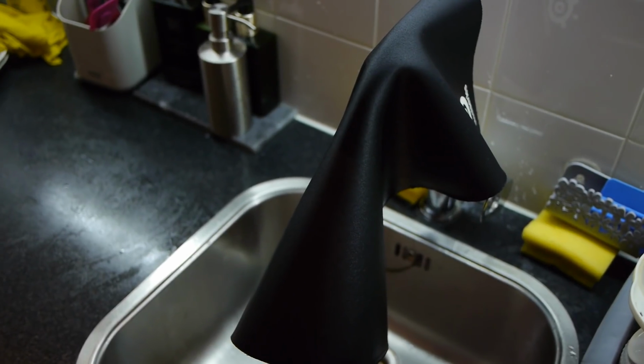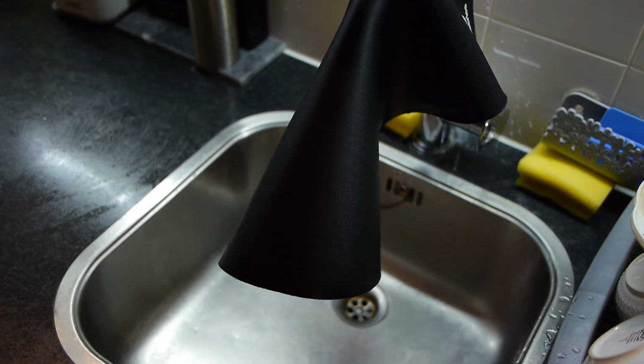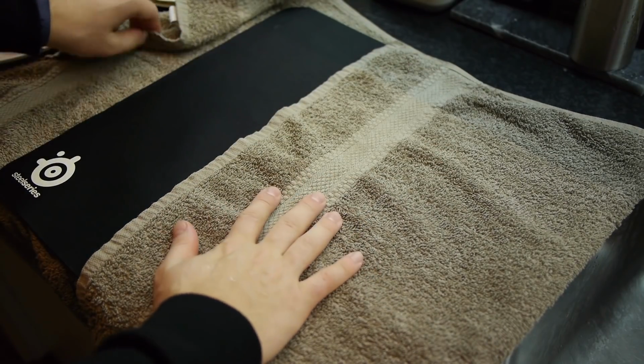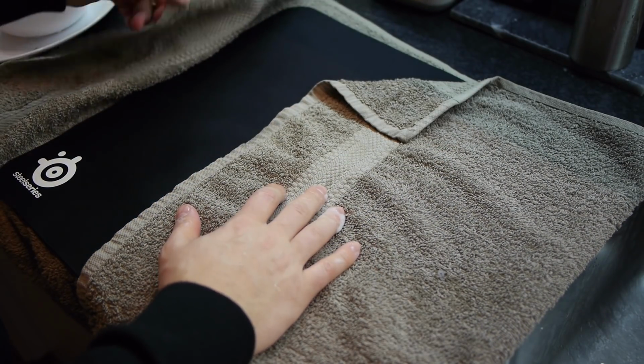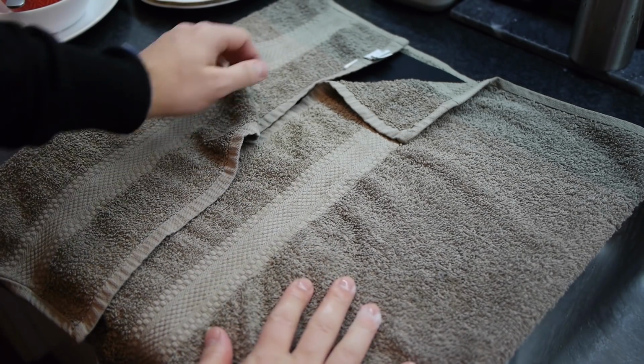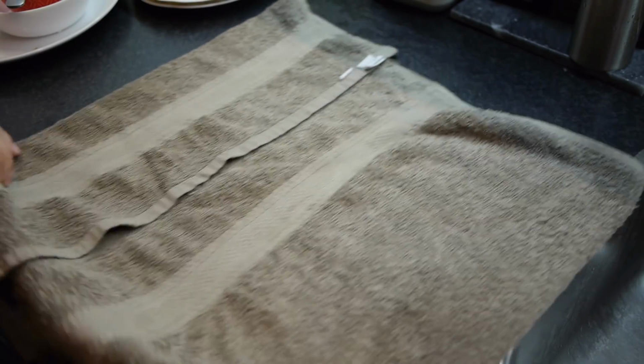Once you're done rinsing your mousepad, let it hang over the faucet for a while so most of the water can drip out. Then grab a towel and put your mousepad on there. Wrap the towel around the pad and apply pressure to all sides to absorb more water. In this way your mousepad will dry quicker and you can start gaming on it faster. Once that is done, it should only take a couple of hours until your mousepad is completely dry.